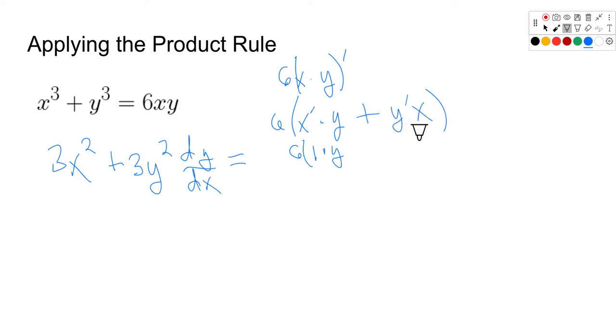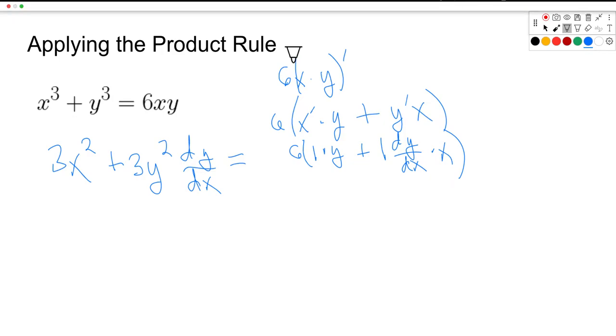And then when I take the derivative, so that's that part. When I took the second term, derivative of y is also 1, right? The 1 comes down. But this is where I put my dy/dx because I took a derivative of y. And then x, unchanged. Nothing happens to it. And then I could distribute that 6 through, and that's what that piece is going to be. Does that make sense? The product rule here.